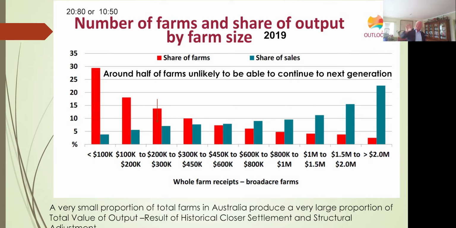Here's a graph that shows you what I call the hangover from the closer settlement schemes that Sam Wadham was trying to correct. 20% of farmers make 80% of the output. 10% make 50%. Highly skewed, a small number of farmers make most of the output, and yet, as Mike Stevens says, 20% make all the value, 80% make all the noise. So the political decisions are skewed, adjustment is hindered, productivity is less than it would otherwise be. That's the argument I'm running.